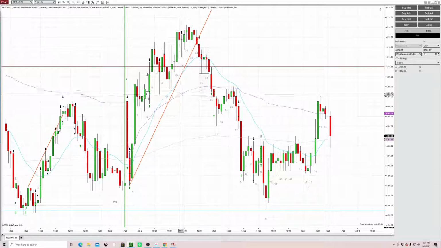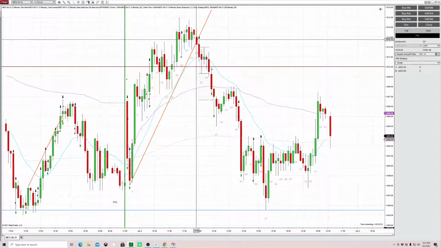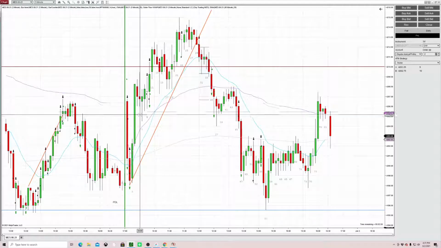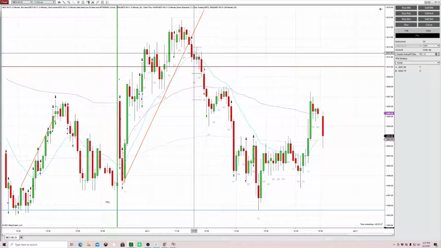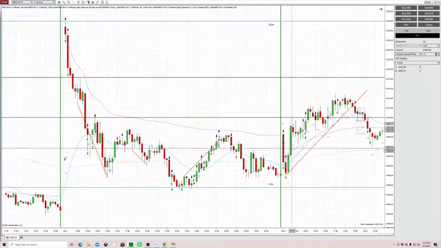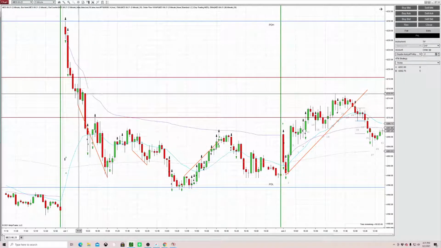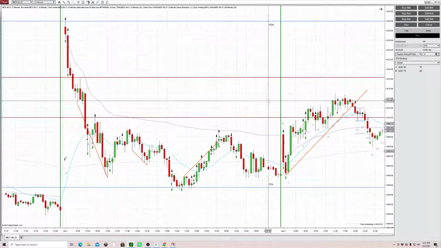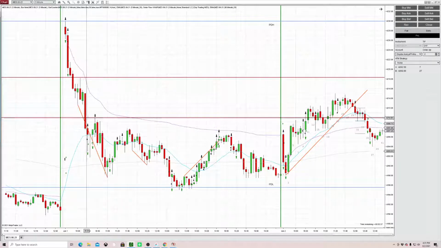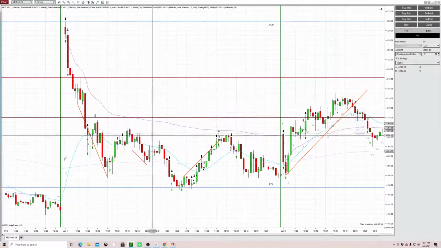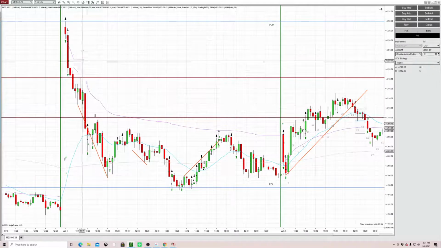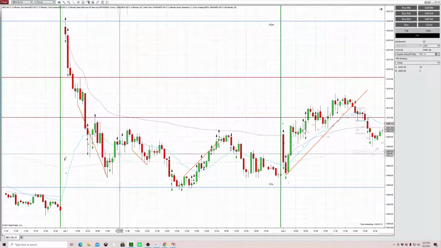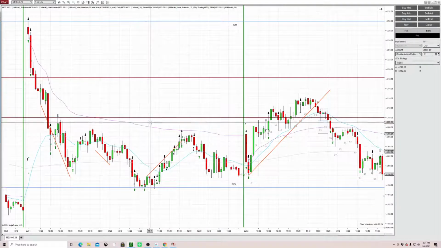At the time, I think Al was saying, oh, it's not very good. Short probability is very low. In my head, I was thinking of it from a different perspective. Yesterday, I was really bad. I was looking from this perspective. We had a supply region, a 5-minute supply region, which, as you can see, caused all this selling. So I thought we're definitely going to get some selling here today, and possibly a continuation of this leg.